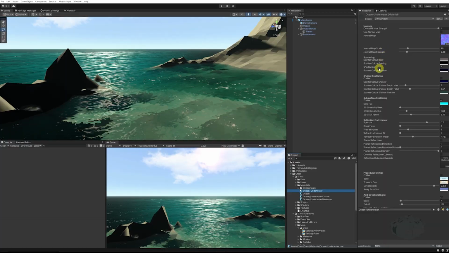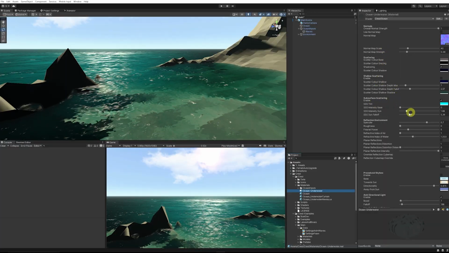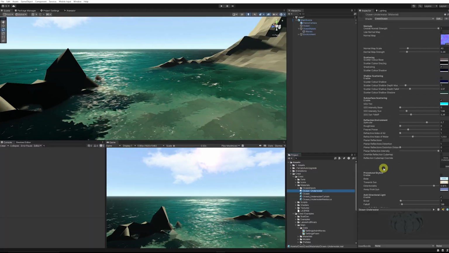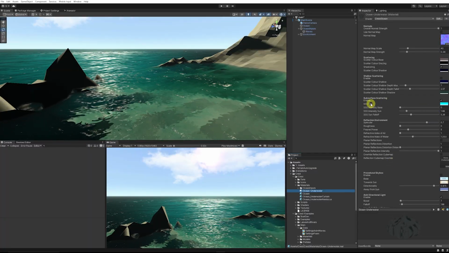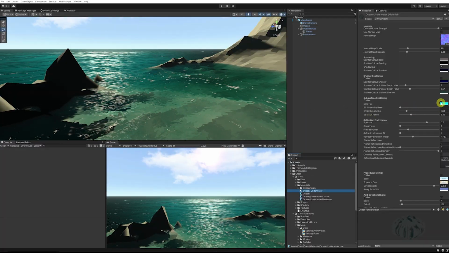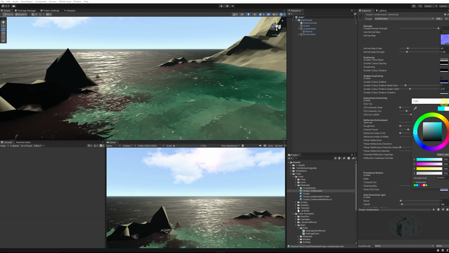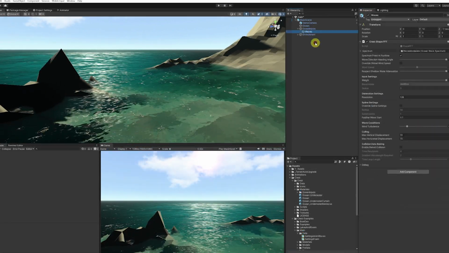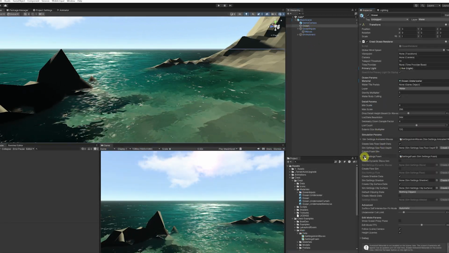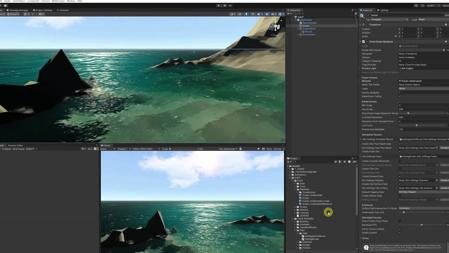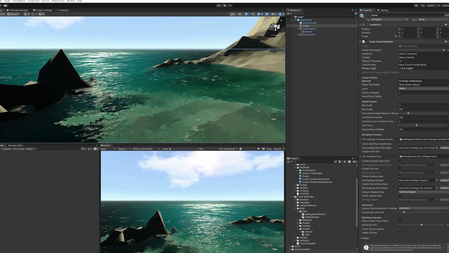You can control the normal map, the scattering, the colors of the tints, the reflections, and lots of different settings, including foam and how that should look. And you can adjust the SSS tint if you want to overall adjust the look of the water and its overall view. You can add lots and lots of components. And you can see, for an example, this has sim foam settings, so you can change these on the fly, and they used built-in components which you can add separately.